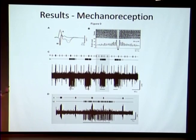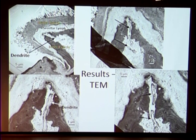So then we did this TEM technique where we did cross sections, and when we did that, we saw the dendrites. This may not be exciting to you, but it was exciting to us. This is a longitudinal section through one of these papillae. Here are those little branches, a little Christmas tree structure, and this thing right here is a dendrite extending all the way up through the center of the shaft of the papillae. And here it is again. Here's the dendrite. We just couldn't get enough pictures of this, honestly. Just one picture after another of this dendrite.